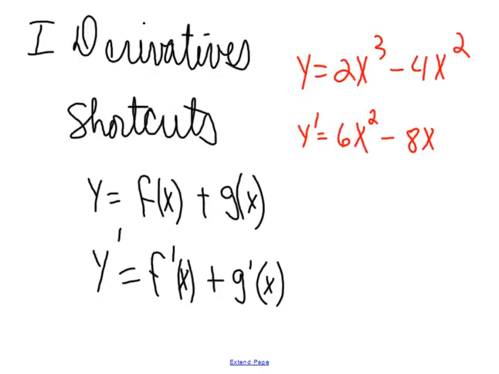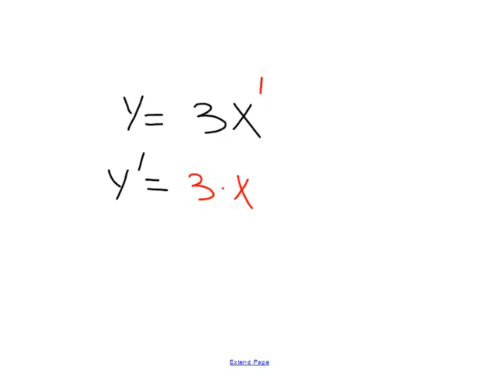There's actually one here that's missing. Let me insert one here. What if I have y equals 3x? Take the derivative. So y prime equals, well, the exponent is currently a 1. So you multiply the exponent down. 3 times 1 is 3, times x raised to, then the exponent gets smaller by 1 and becomes x to the 0. And x to the 0 is equal to 1. So you end up with just 3.